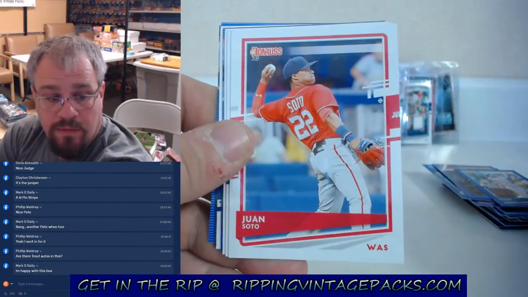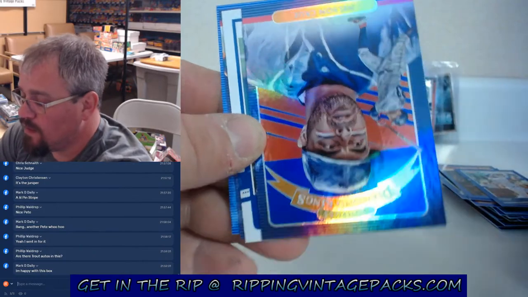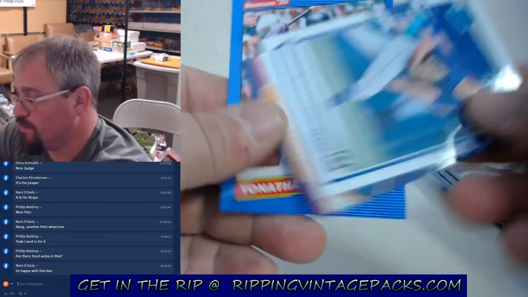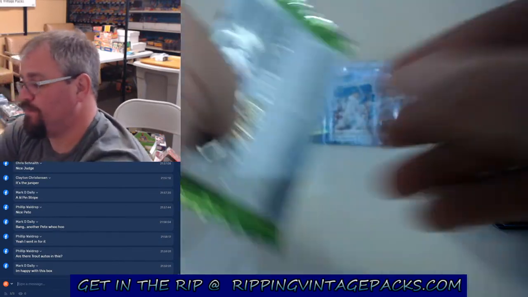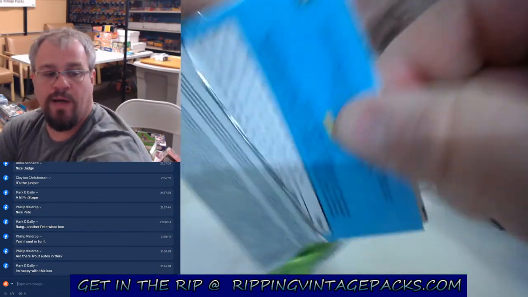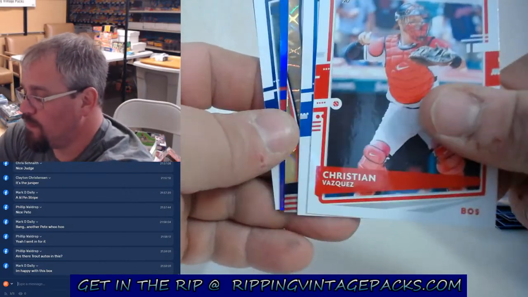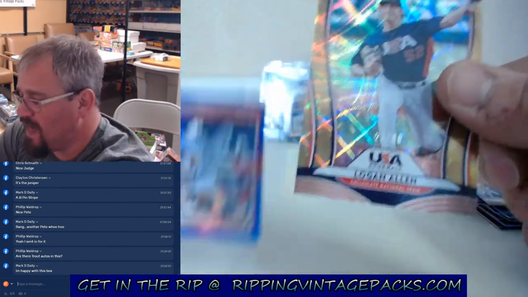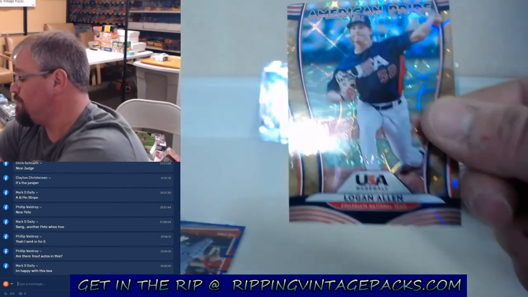Marte. Soto, Sale, Nelson Cruz on the Diamond King Shiny, Burke, Posey, and Daza. I don't know about that, Philip. Burfield, Squez, Bellinger, 20 out of 99. Walker Buehler on the back.